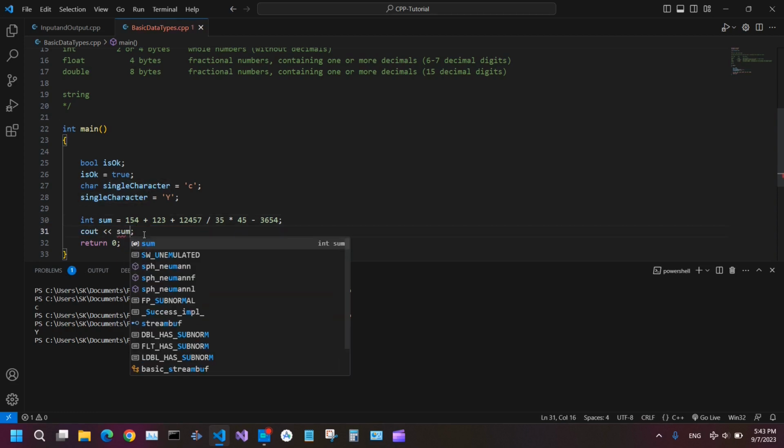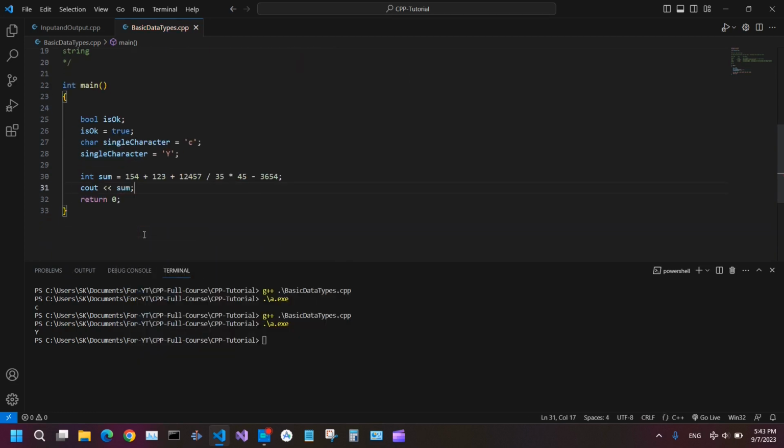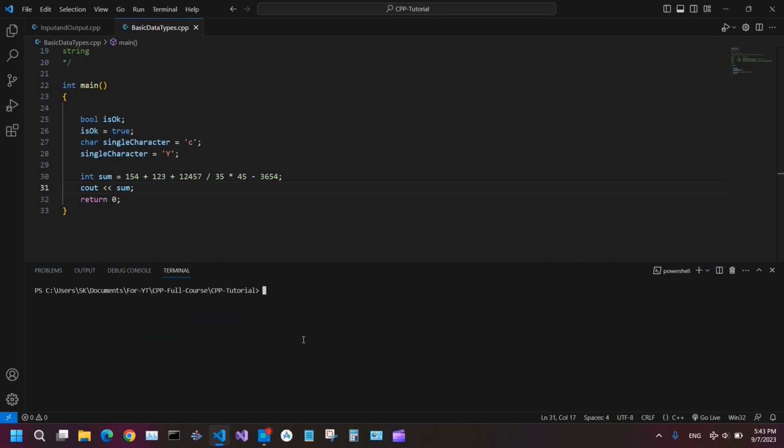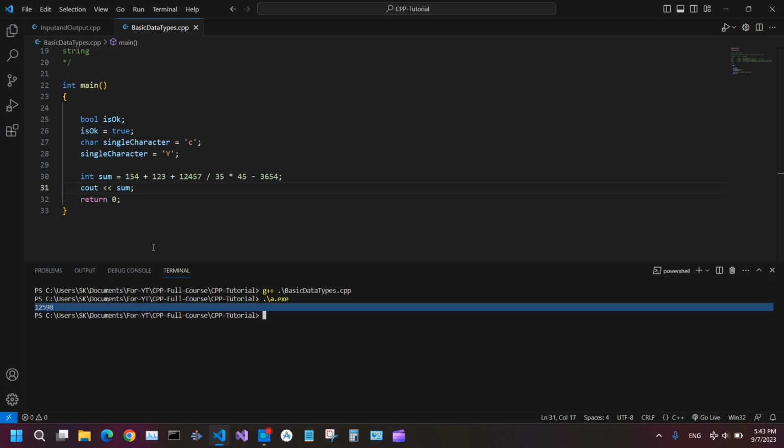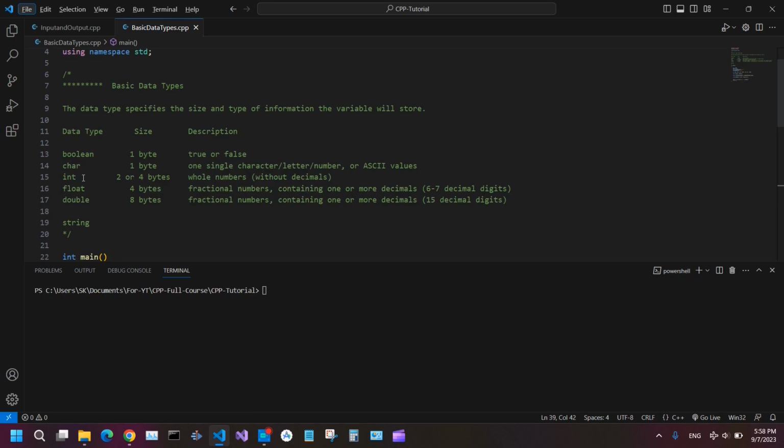Let us print to the console and see the result. This is the result of this mathematical calculation. In integer, you have two more data types. You have short integer and long integer, that we will talk about in the next chapter.